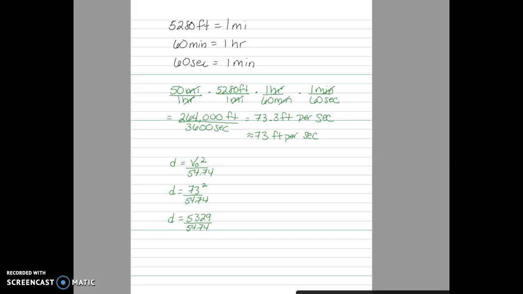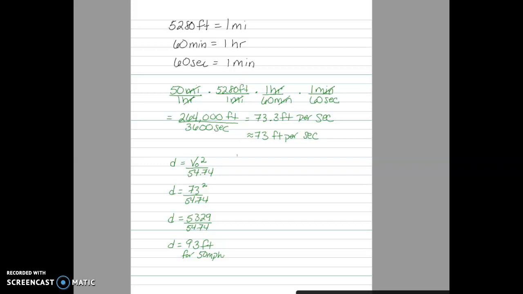And that gives me a braking distance of about 93 feet if I round to the nearest foot, nearest whole number. Alright, so that means if we were driving 50 miles per hour, we would need 93 feet in order to stop the vehicle. So we're going to do the same thing, except think about what the braking distance is when we're driving 100 miles per hour.